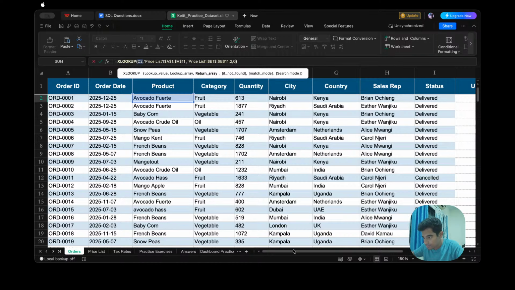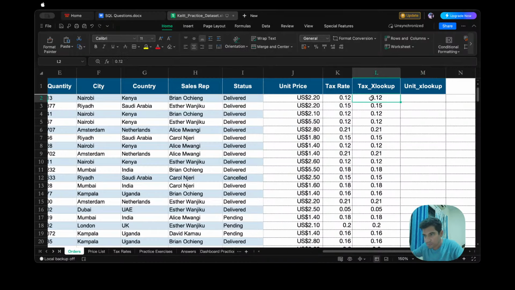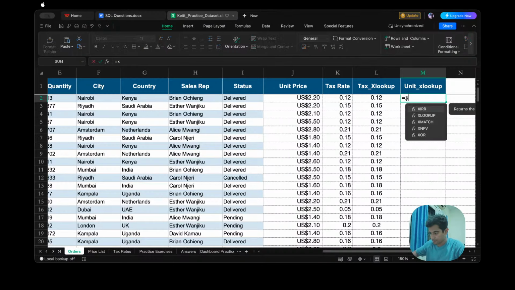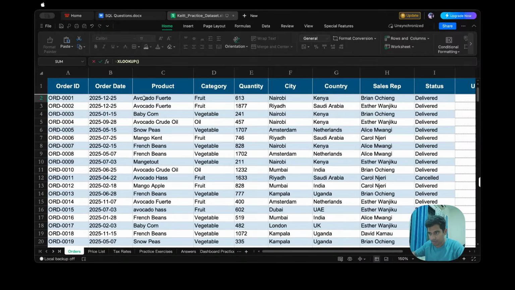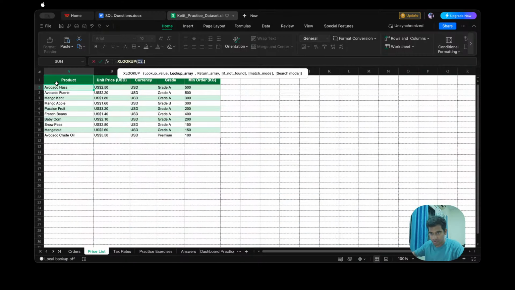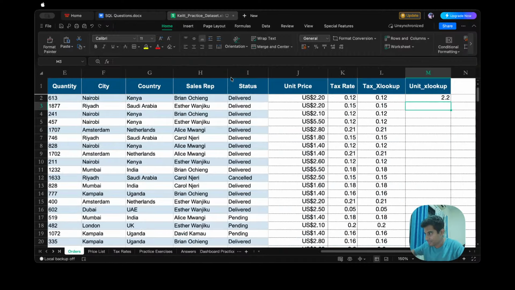Okay, what is happening? I think I have made some mistake. What is happening here? Let me just write it again. XLOOKUP. ठीक है, product is there. Then I will go from this to this. Dollar sign will be there and let's Control C, Control V. And in XLOOKUP, sorry, I made a mistake. In XLOOKUP we do not need to write the column number. We will just write this, any message, and we will need the exact. Okay, right now we got it. 2.2 is the answer for this.